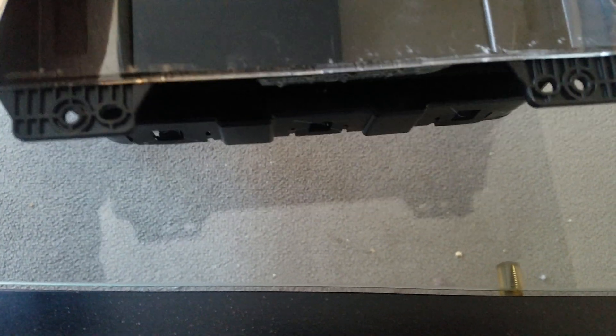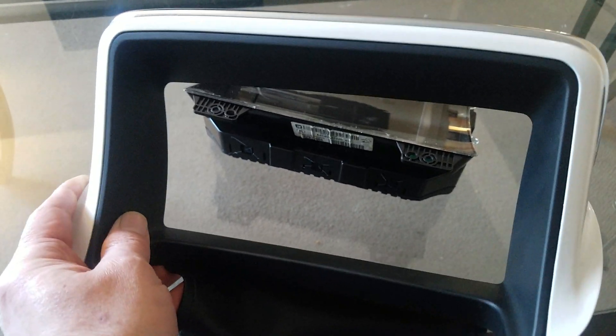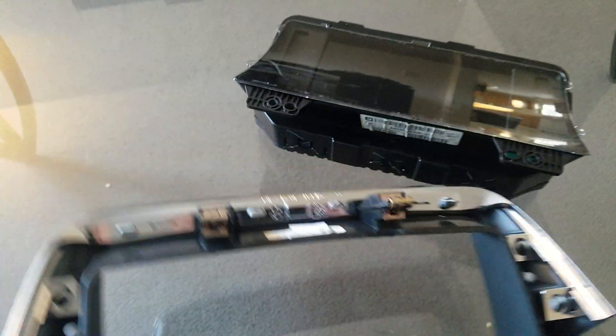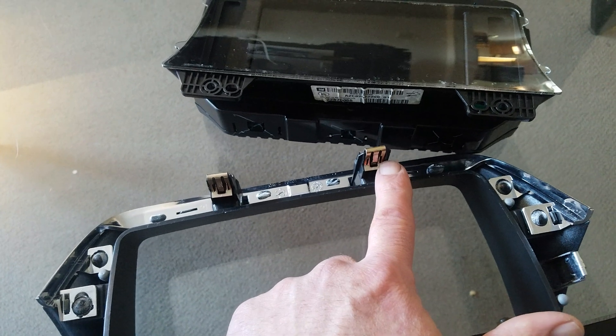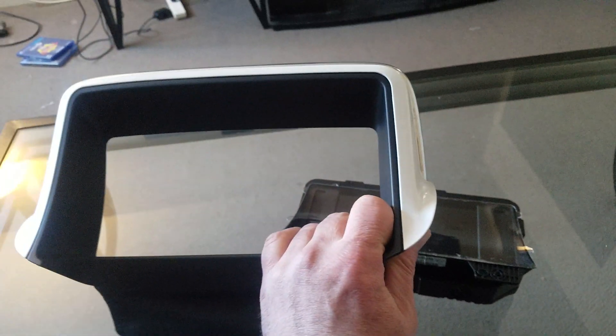It'll feel a little shaky. There are your top two bolts and your bottom two bolts — those are the holes you'll have to take out that are in the car. Here's the bezel. You don't have to take it all the way out. This is one I got, and I ordered the replacement screen — it came with this. These are the two top clips I was talking about that you're going to have to pull really hard to get out because they're in there pretty good. It sets in there like this.